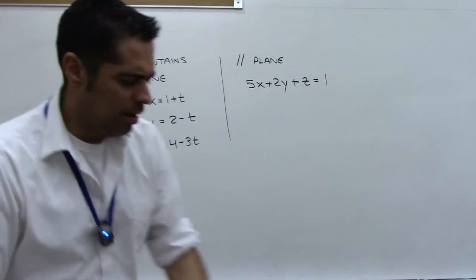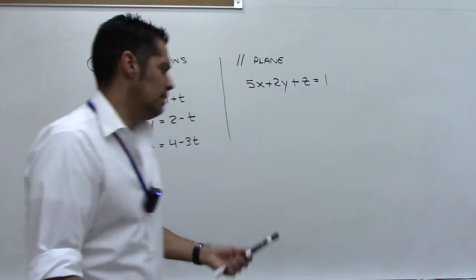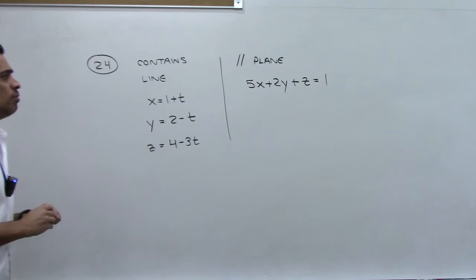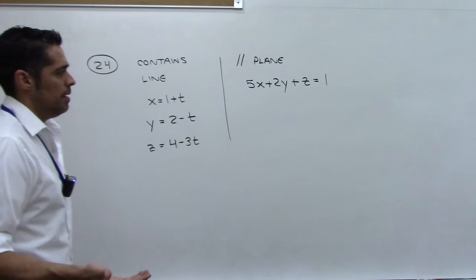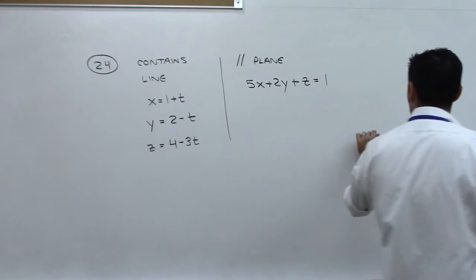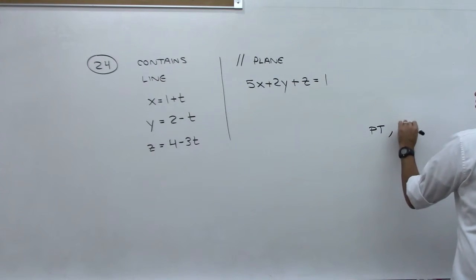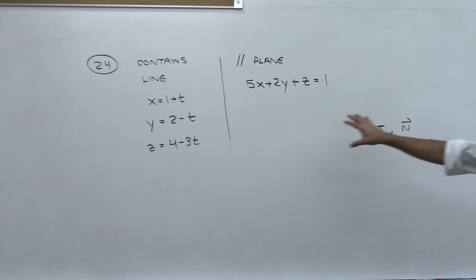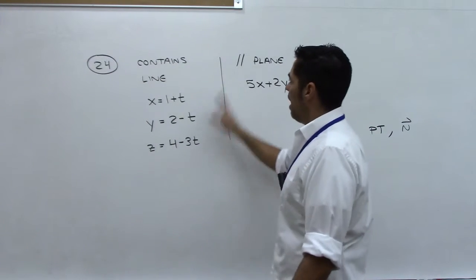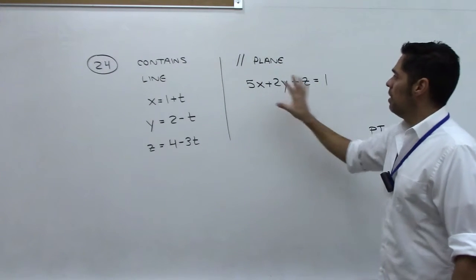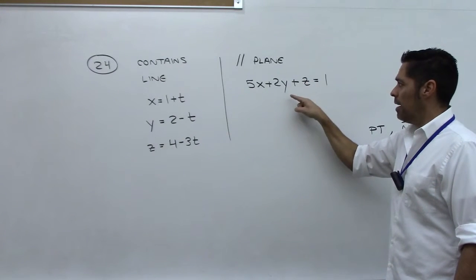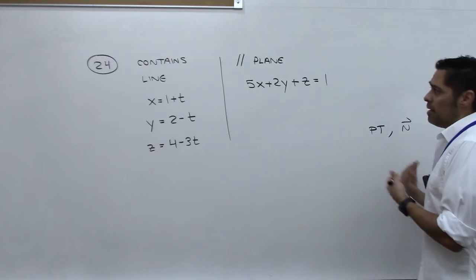But we can get caught up trying to understand it visually, and that can sometimes be hard to do. Let's just get down to what it is we need for the equation of a plane. For the equation of a plane, you need two things. You need a point, you need a normal vector, right? So let's discuss the normal vector, because this problem is very similar to the last one. We have to be parallel to a plane, right? To be parallel to this plane means that I can use the normal vector of this plane as my normal vector for the plane I'm looking for.